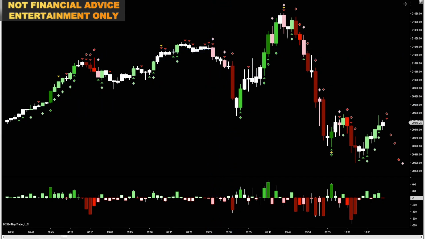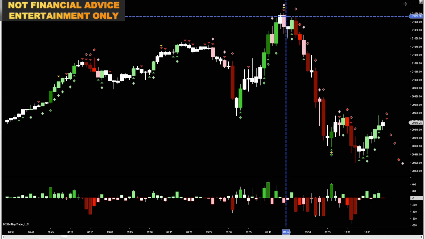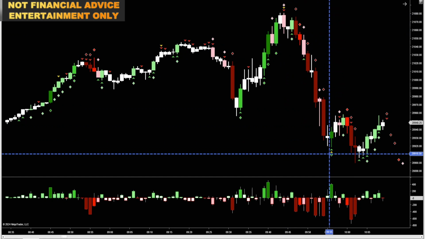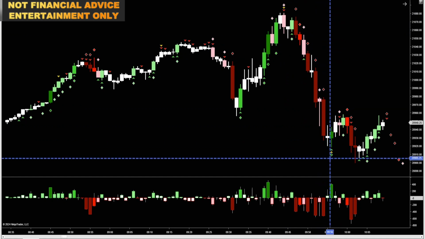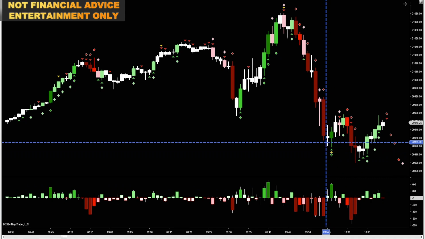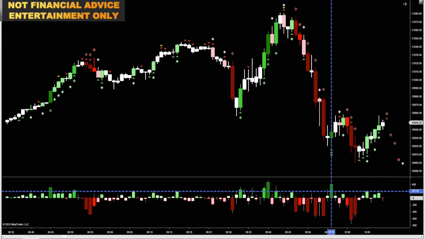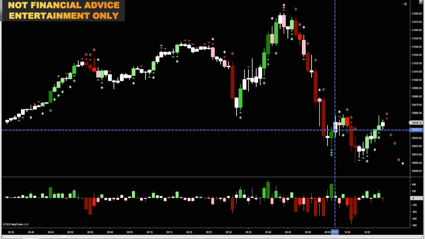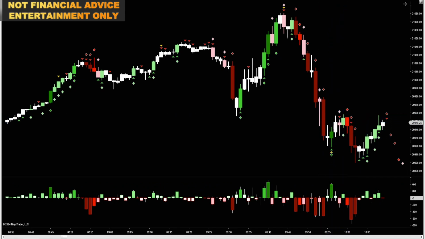This indicator will also measure delta divergence. You can see after we get this big up move, we've got a gold triangle representing delta divergence. We get a nice move lower, some more delta divergence down here, as well as some strong bullish delta signified by this dark green candle, the dark green histogram, and the dark green delta diamond. We get a nice little retracement after that. So there are a lot of ways to fully customize this indicator.